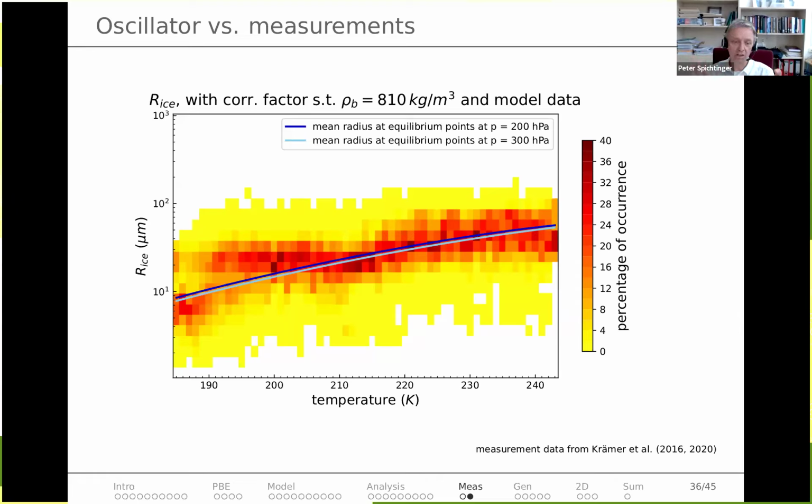You see that the oscillator is a super simple model: it's spherical, there's no kinetic correction, all these things, super, super simple. Nevertheless, we end up with radii which are in the right range of the measurements. So from this point of view, our oscillator is not too bad. This simple model, which was cooked down from the complex population balance equation to a simple two-moment scheme, is good enough to compare quite well with, or be in agreement with, the measurements.